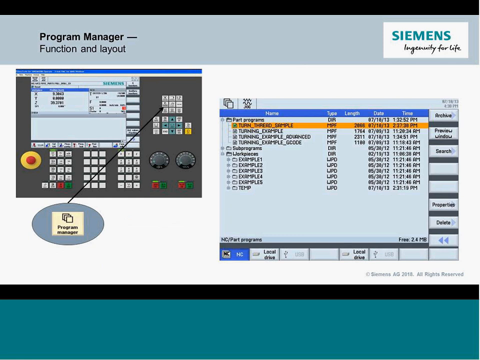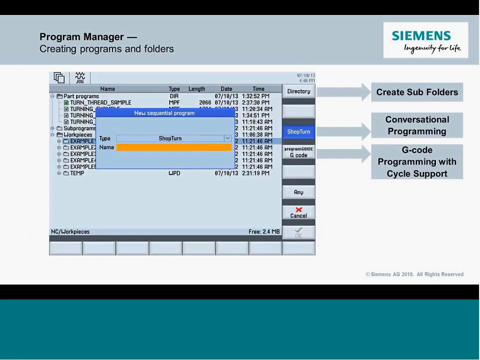We're going to create a part program like we normally would. We'll jump over to our program manager, and once we're there, we're going to use the ShopTurn programming functionality for this part program. If you are a G-code programmer, we'll do a webinar in the future specific to G-code, but a lot of the functionality we're talking about here, if you're doing any cycles out of the control on the G-code side, is going to be mirrored.